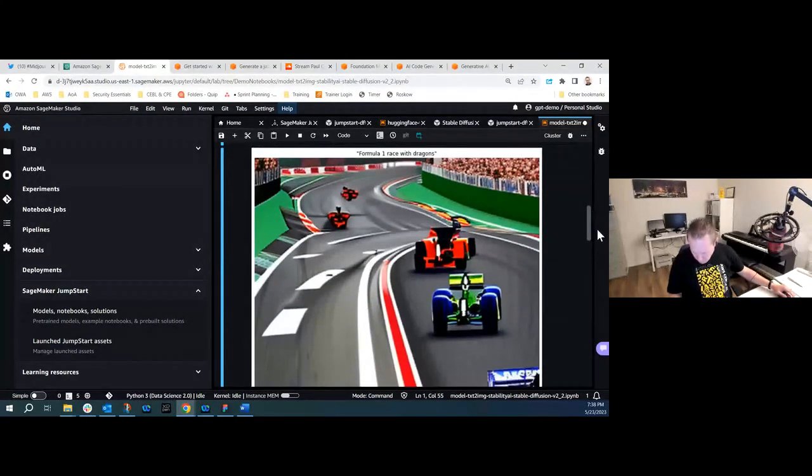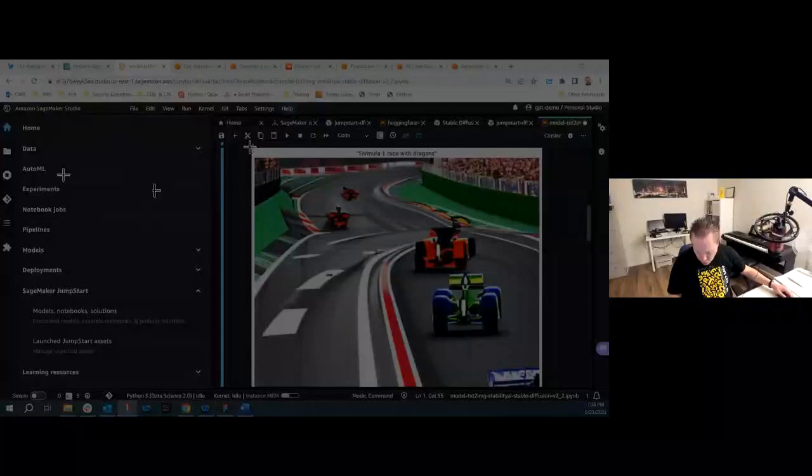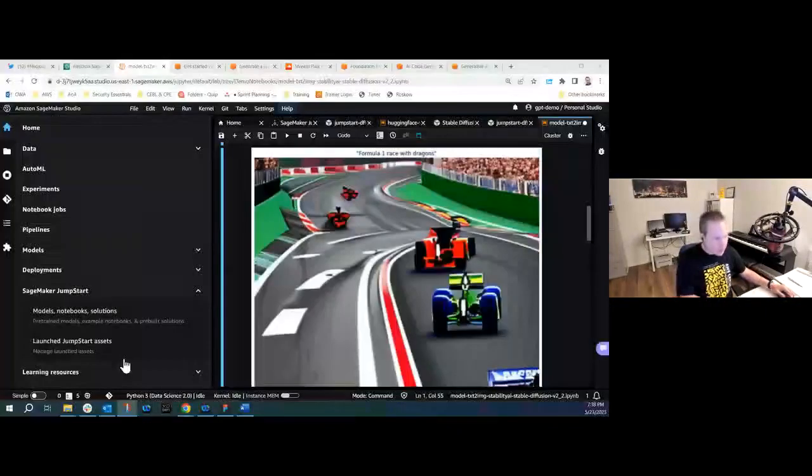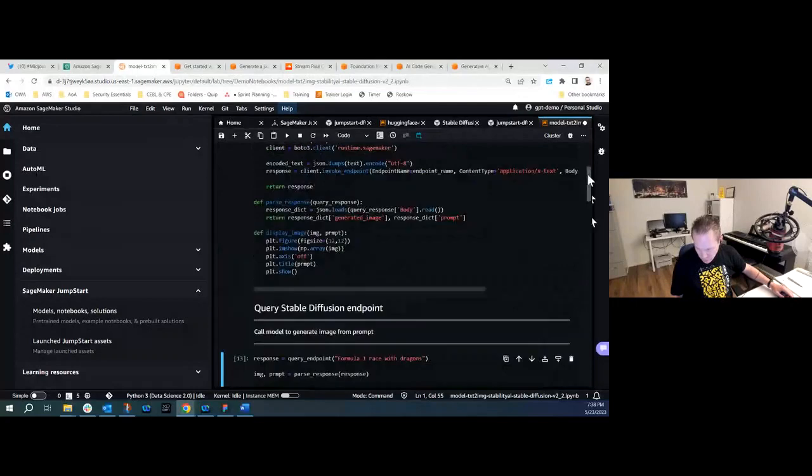Not quite as impressive, but let me just save that. What I'll do, I'll run this one more time because I'm curious to see how different the models can be. Each time they're slightly different. So that's the Formula One. Let's save that one. Let's just rerun this model and just see what it comes up with. Because we can generate multiple, we can get hundreds of these and just pick the best one.